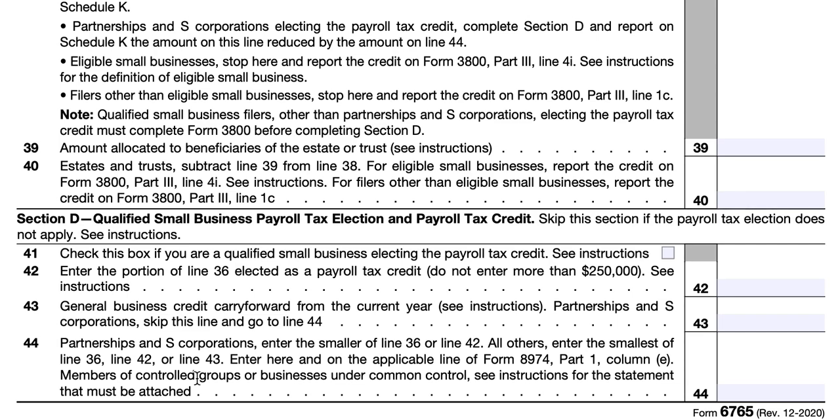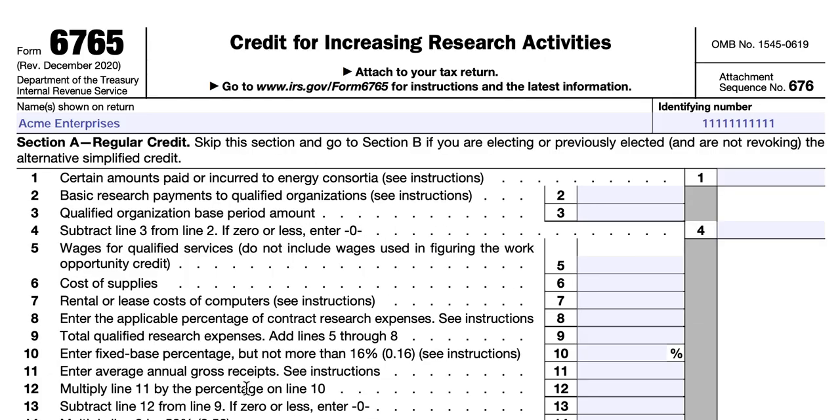So let's go through each step. We'll start through section A, and then we'll basically use the same information as if we were in section B. And we're going to keep very generic numbers. These numbers literally are coming off of the top of my head, so use your own numbers as you see fit.